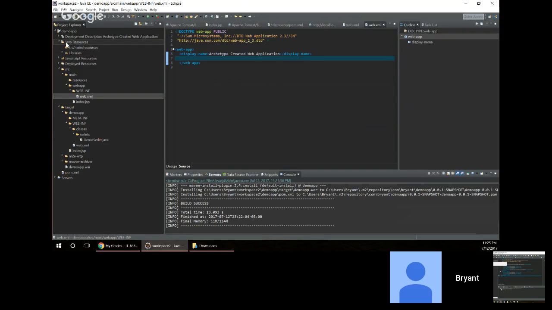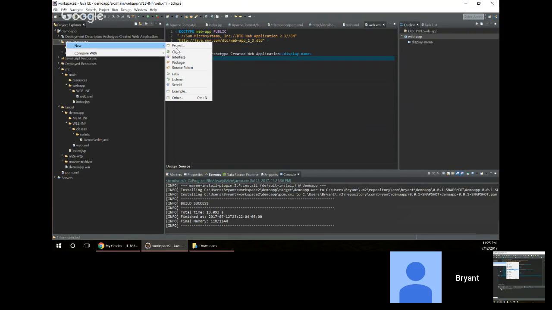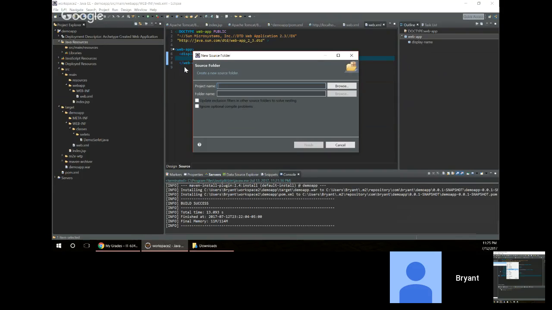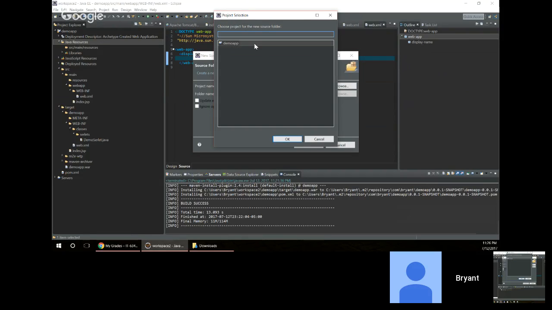So go ahead and click on Java resources. Right click on it. Go to new. This time, do source folder first. So go to new source folder. And so when you do that, your project name, if you hit browse, you'll just go to the demo app. Okay. So click it, hit OK.